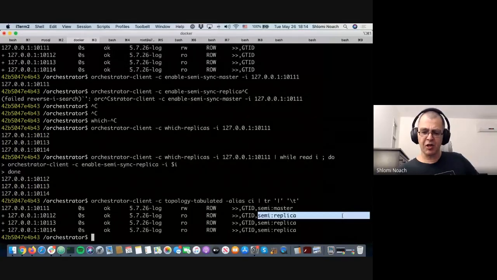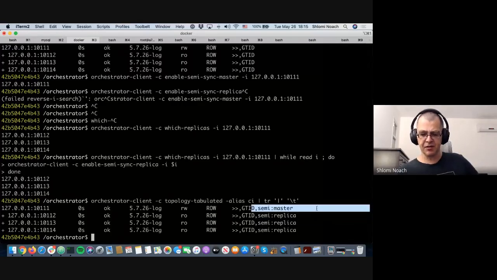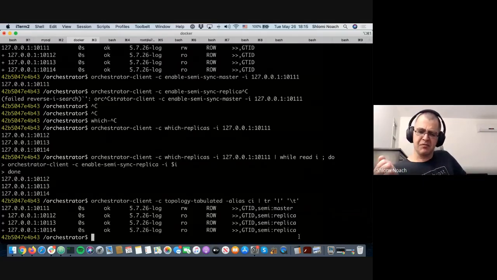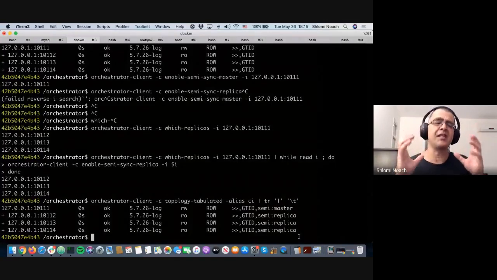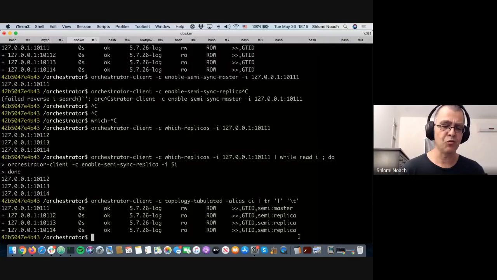So the topology output shows us actually that the master is indeed running with semi-sync and the replicas as well. I'm just pointing out that setting up semi-sync on a replica is not such a trivial operation. You need to both enable some variables, but then you need to also kick the IO thread. If you just set global semi-sync enable, that doesn't actually do anything. So Orchestrator is smart about those things. It really understands the rules for MySQL. If you want to enable semi-sync, it will do the restart of the IO thread for you. So that's like a first glimpse into the things Orchestrator is aware of and spares you from the need to know that.